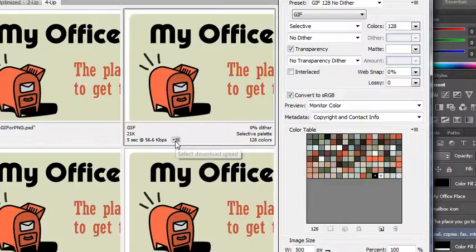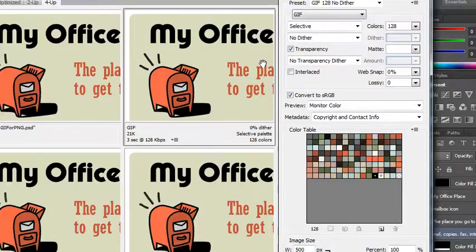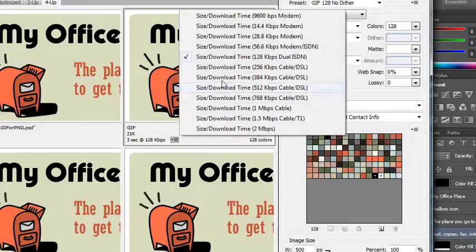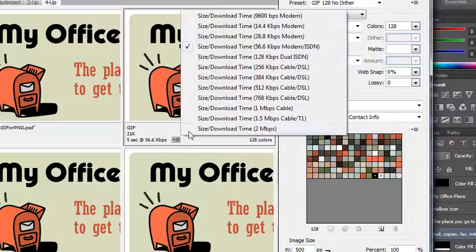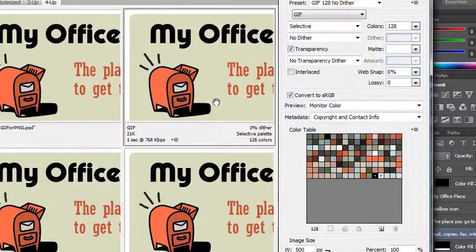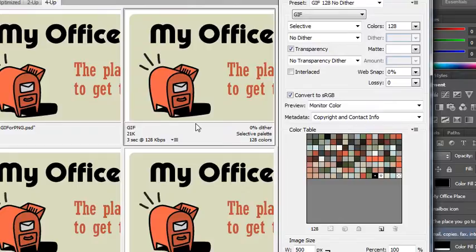Now, people in the United States, unless they live in very remote areas, probably are not working on a modem, but at least have cable or DSL, in which case you might want to modify the connection speed to see a more realistic download time. The theory behind this download time, though, is that you always want to cater to the lowest common denominator. However, if you're creating a site for customers that are Fortune 500 and Fortune 1000 companies, probably rest assured that they're always going to be on cable or T1, and you can raise the download time to something higher and get a more accurate idea of how long it would take to download. So you can adjust that at any time through here.